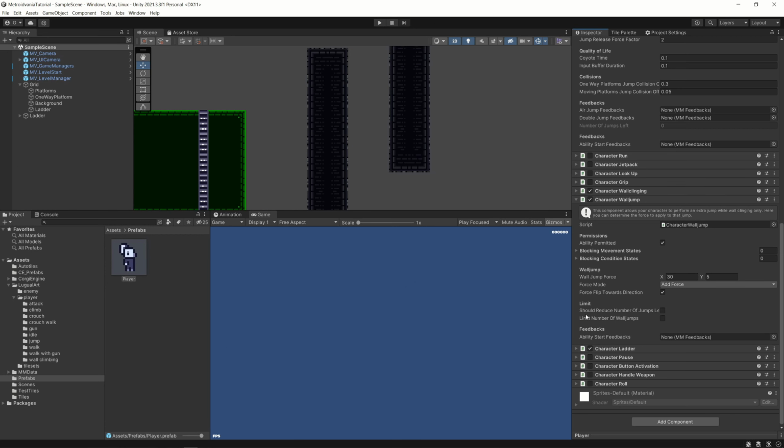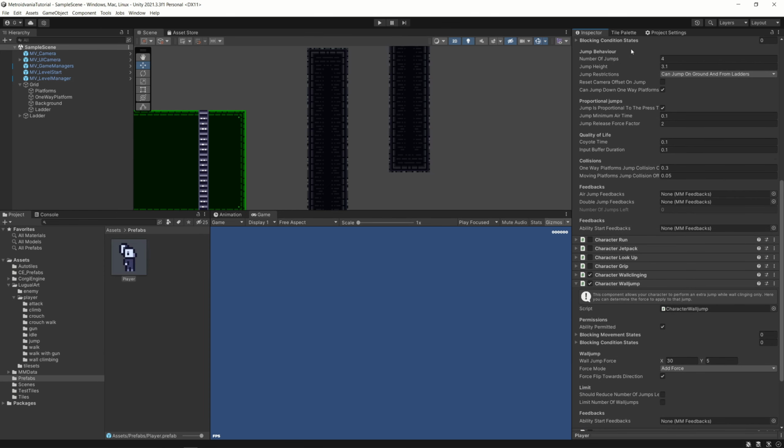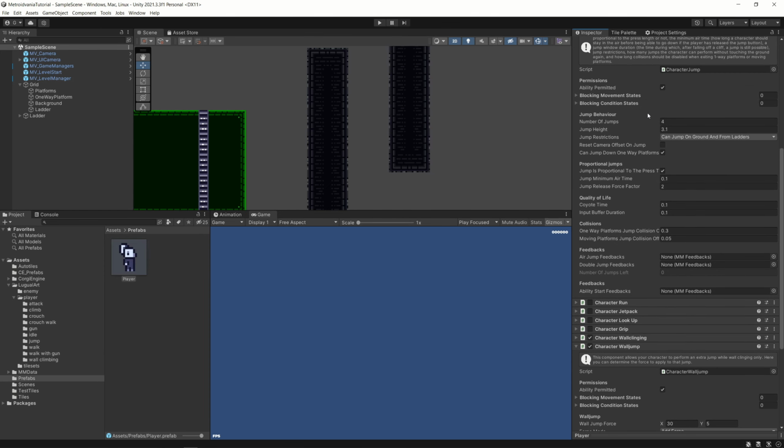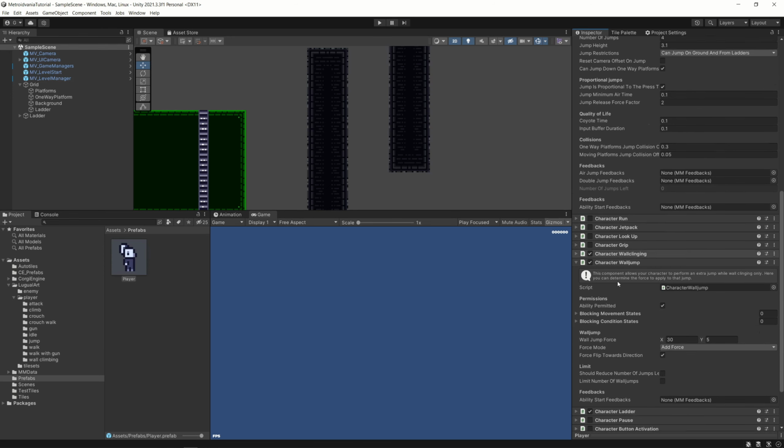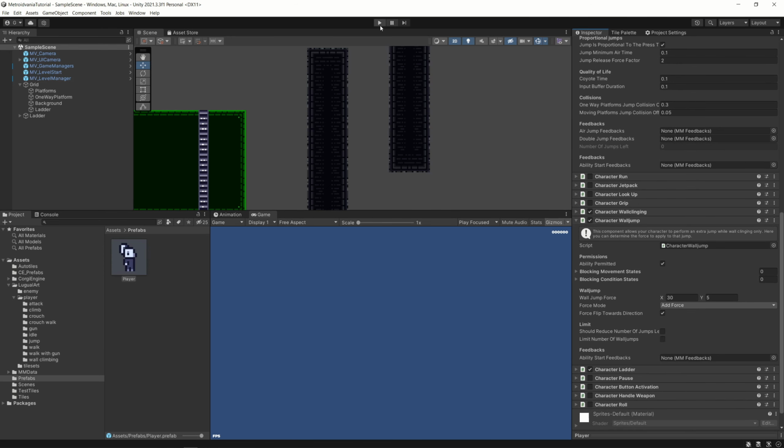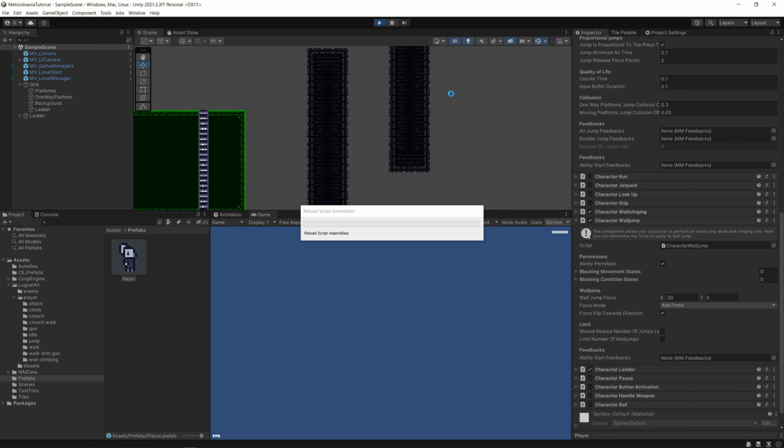Well, what is the difference between limit number of wall jumps and should reduce number of jumps? Well, in this case they don't have much to do with each other. This is just another thing. To show you that, I need to go to the character jump and say we have 4 jumps, which means I have not activated it, just to show you something.